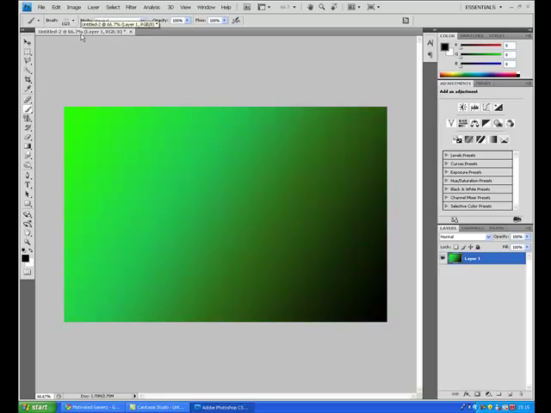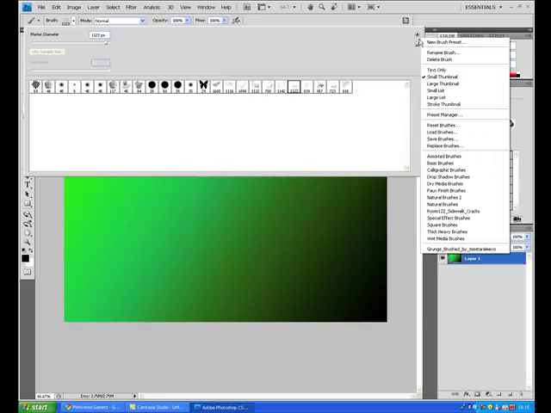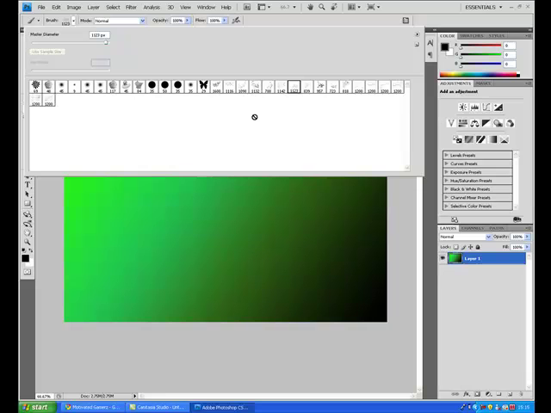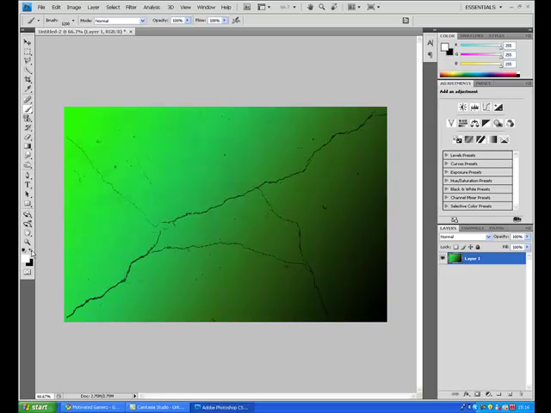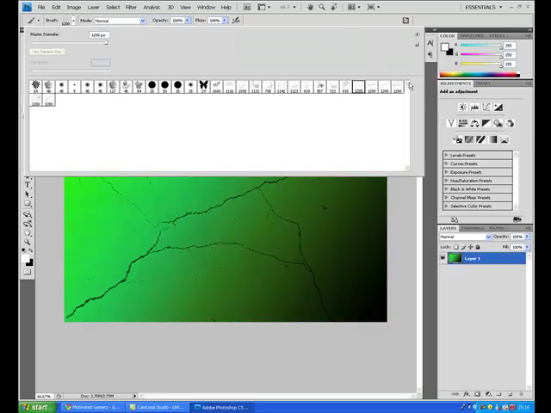Just go on your brushes, and for this I'm gonna make some glass smash effects, which these will be in the description. Right, so first of all I'm gonna choose this one. Place it up there. Change the colour. Don't forget mine's going to be very basic compared to yours. Yours will be a lot better than this.